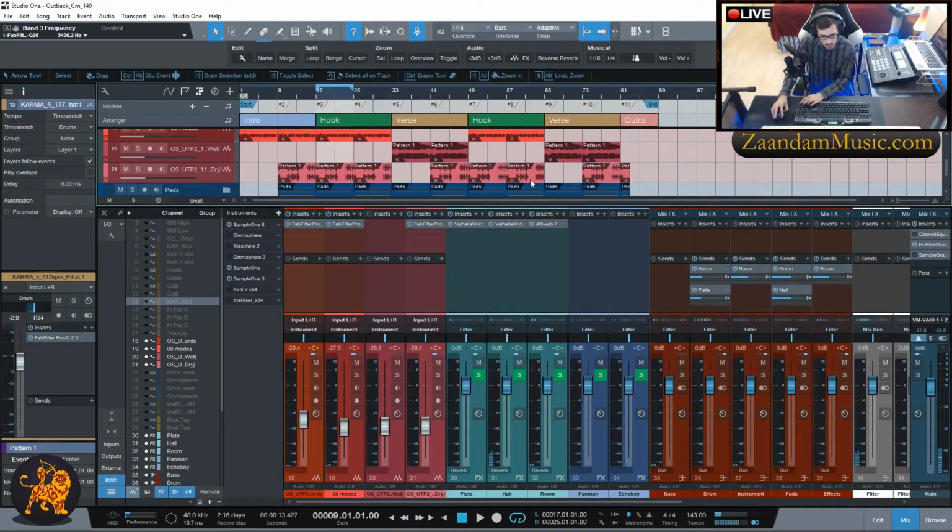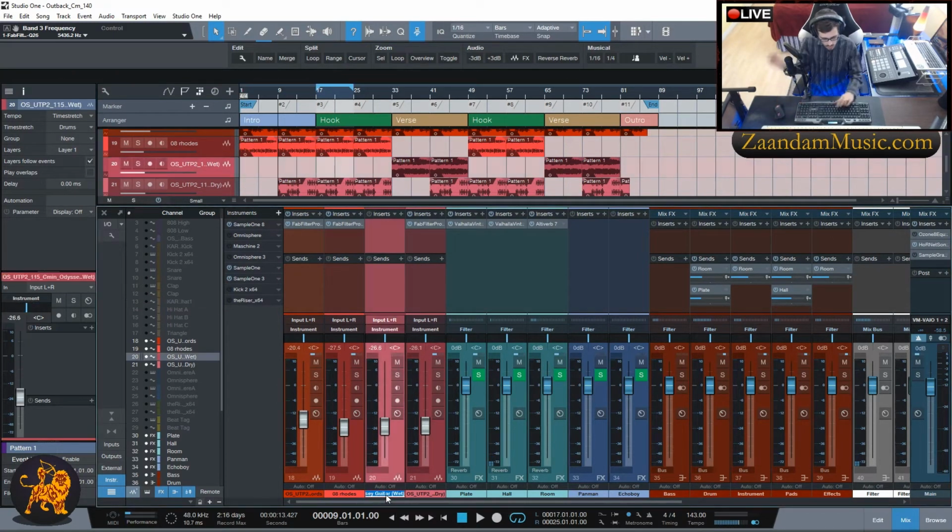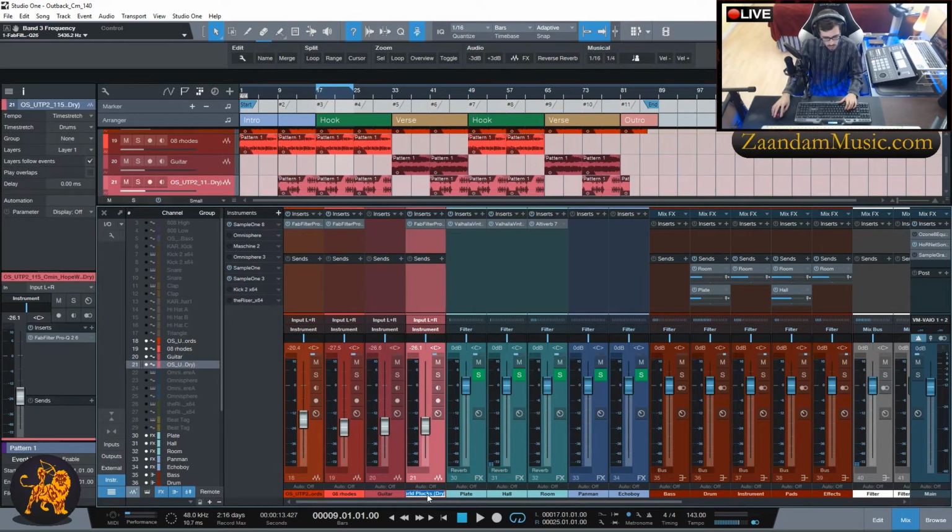So what is this instrument here? I'm going to try to find out where that is. Oh, it's the guitar sound. So I'm going to change that and rename it guitar so I know what it is. And I would say this is kind of like a bell pluck. So I'm going to rename that bell so I know what it is. Now for the guitar, I need to EQ that.